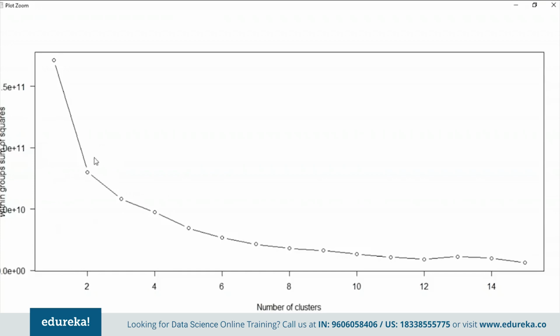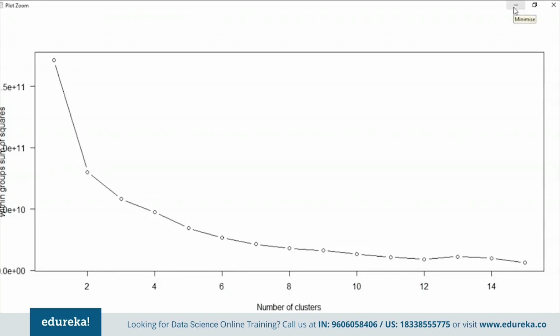So this elbow curve shows that for our data set, we must form only two clusters, and forming more than two clusters will not change or affect anything. The idea is if I have one cluster, my distortion or WSS is going to be very high because all the data points are spread out in the space. But the moment you assign two clusters, the distortion drops. So over here, it's clear that I want to fix the value of K to be 2.